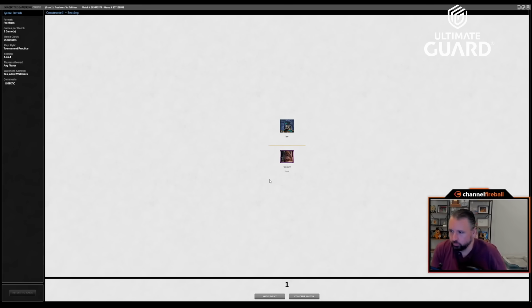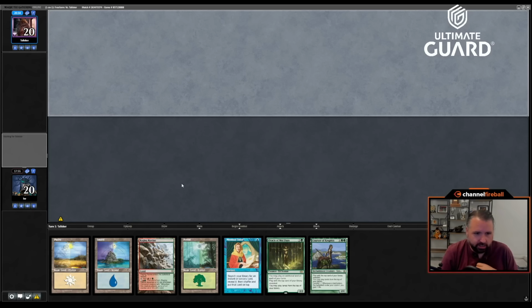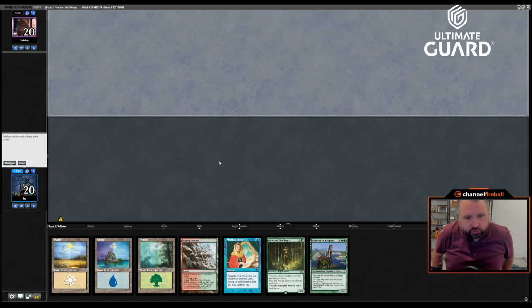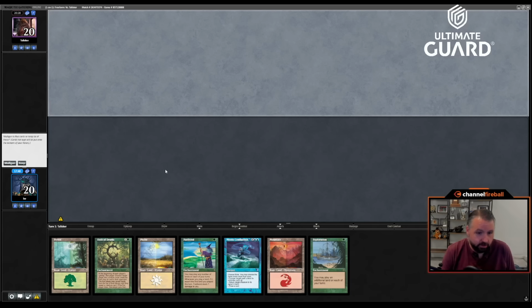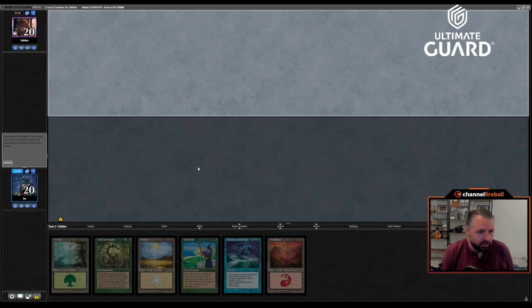All right. On the draw, can I get an opening hand Fastbond? I wouldn't mind that. No. This hand is so slow. Like, what does this hand do? I can Mystical Tutor for Reprieve. That's horrible. I feel like this hand doesn't do anything. I'm going to mulligan this. All right. This hand's much better. I'm going to keep this and put Exploration back.